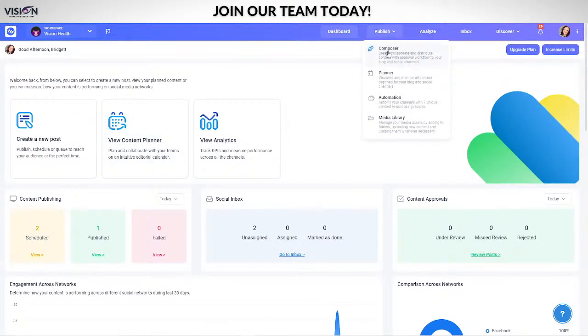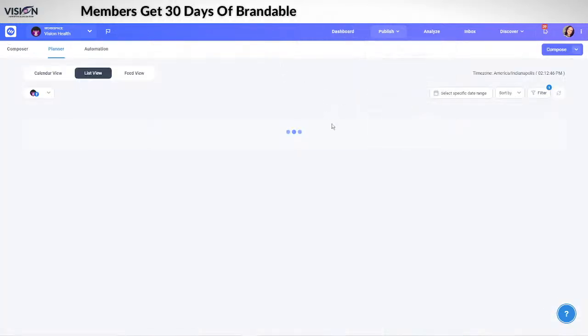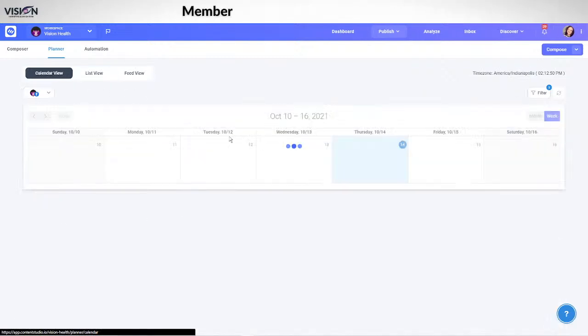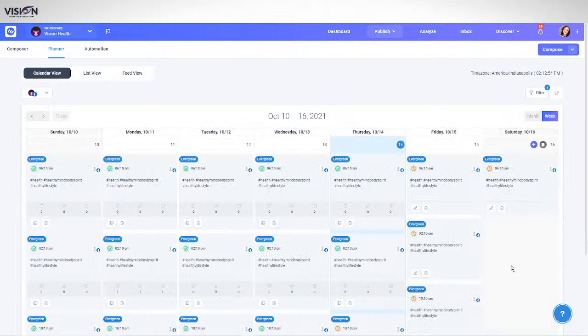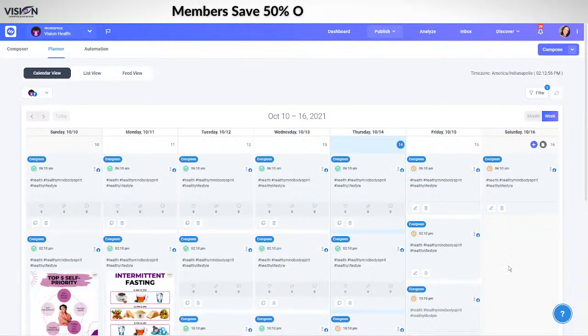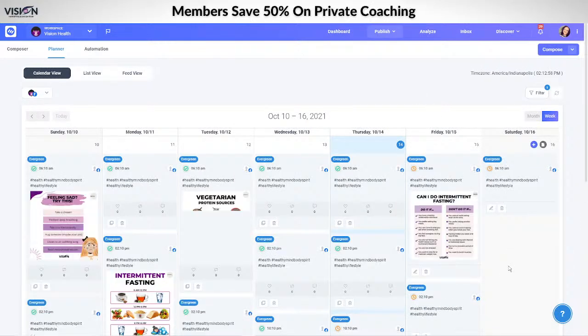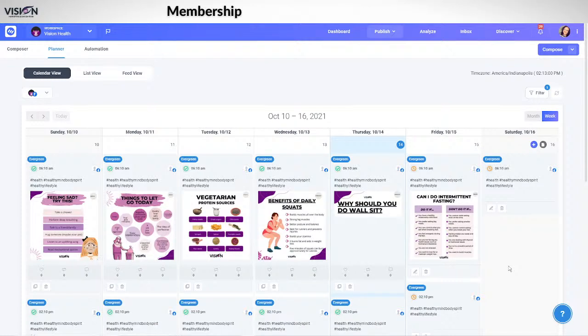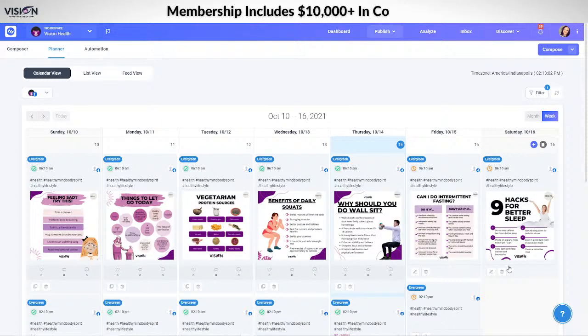So you also have some options here to use the composer, which is basically just like a one-time post. You can also check out the planner, where you can see a list view or a calendar view. So you can see all of the upcoming posts. And sometimes it's not so easy if you have multiple things going on, like RSS feeds, which we'll talk about in a minute. And you have lots of different things coming.